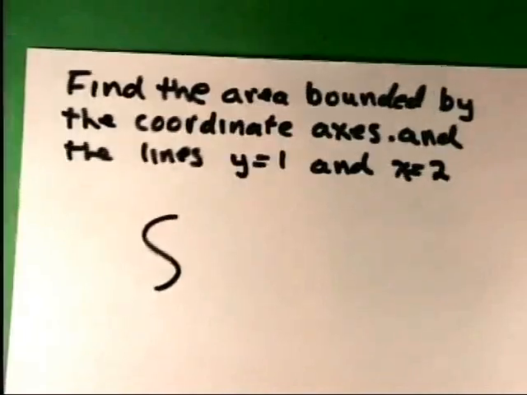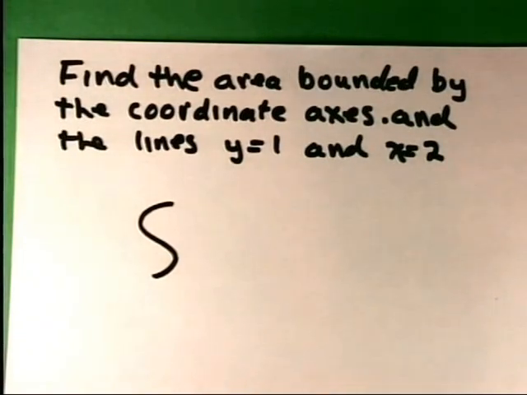Guillermo, from what school? From Bryan Adams. Okay, Guillermo, try this problem. Find the area bounded by the coordinate axes and the lines y equals 1 and x equals 2. What do we want to do, Guillermo? Can you hear me? I can hear you a little bit, so talk as loud as you can. I can't see the problem. Could you put it up? We want to integrate, right? Right. Okay, so we want to integrate between what and what? Can you show me the problem?